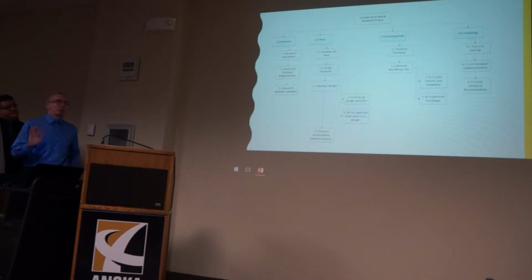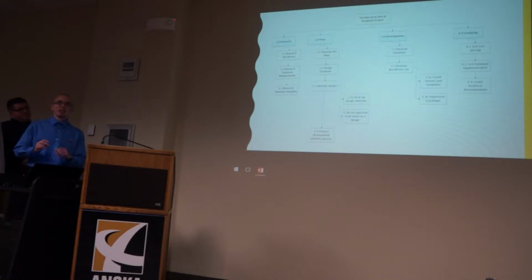Then we moved on to the preparation phase. Preparation is a vital part of all projects. With enough preparation, you can make a project much, much easier. With very minimal preparation, you can make a project a slog to go through. So we wanted to avoid all of that. First, we developed a site map, kind of a construction blueprint for all of us to construct the site around. And then, using the research from the database requirements, we designed the database, ensuring normalization and the effectiveness and efficiency of the database.